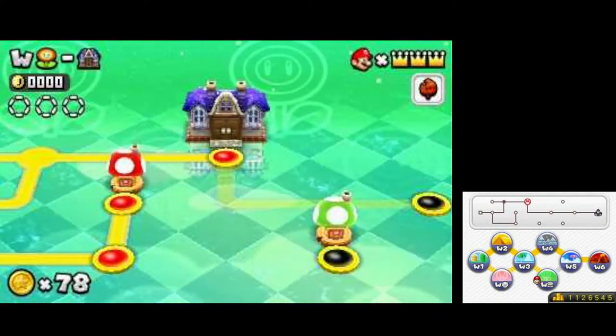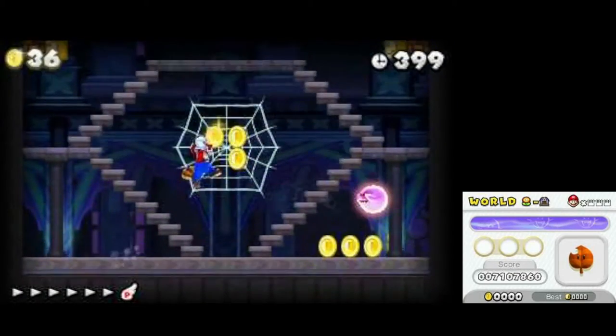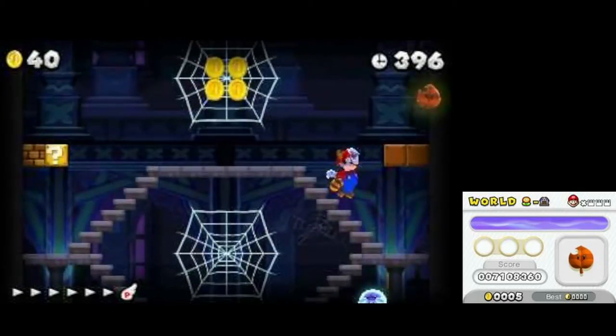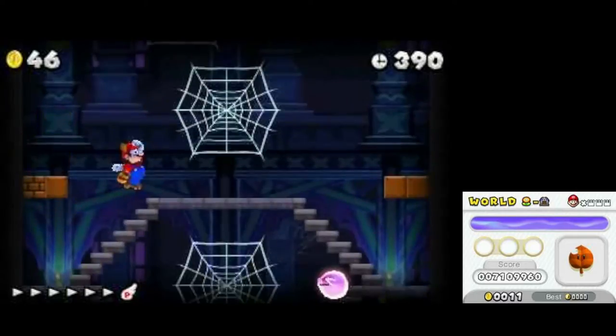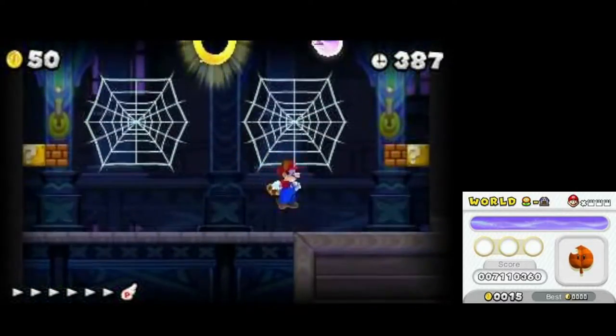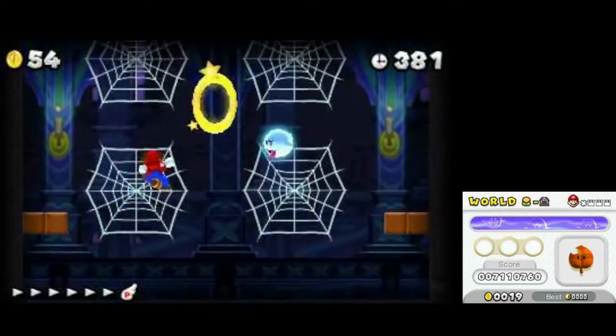So, now for the ghost house. I also know where the secret exit is. It's in one of the rooms. Well, I don't know where to go from it, but I know what location it is. So, we have Return of the Spiderwebs, everyone! Mario's Spider-Man, oh boy. Except he's not owned by Marvel, he's owned by Nintendo.